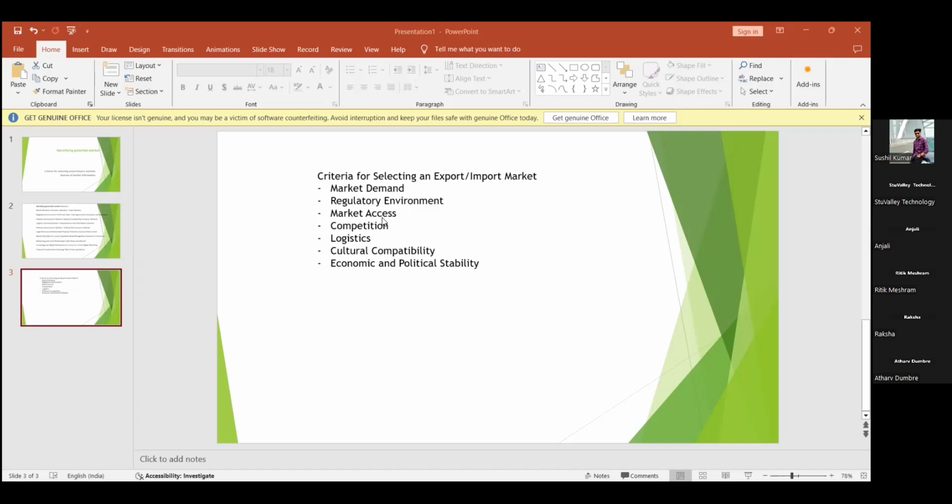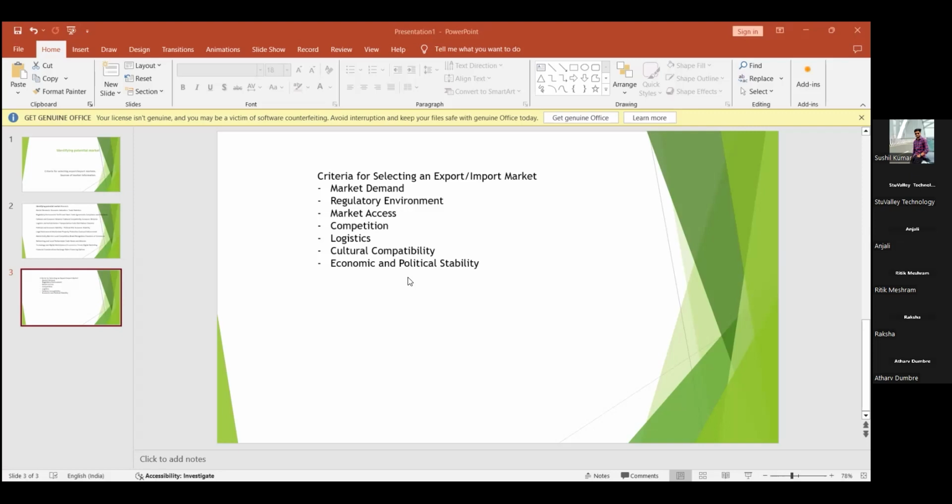For example, like European people, Japan people are also in high demand for honey. The normal honey which we consume in India is grown more. In this way, the Japan people are also highly demanding organic and natural products. For example, honey is one of the products for which the Japan market has high demand. So we have to search, for import and export, what is the demand in that particular country. So this is called market demand.